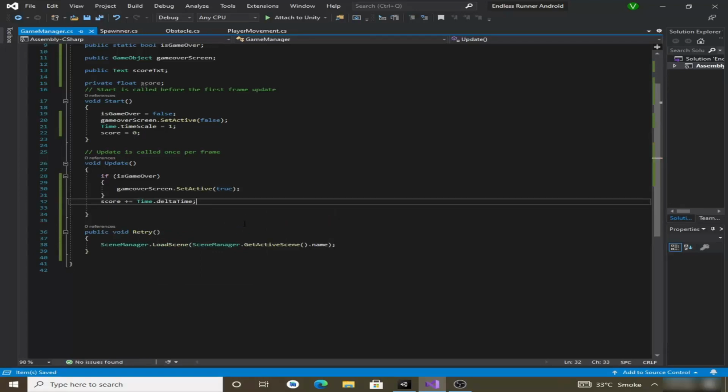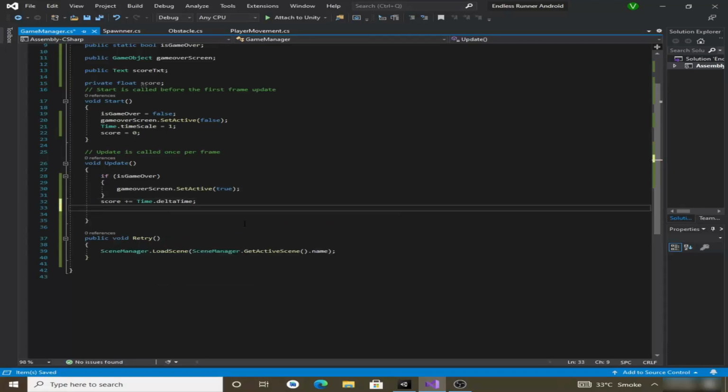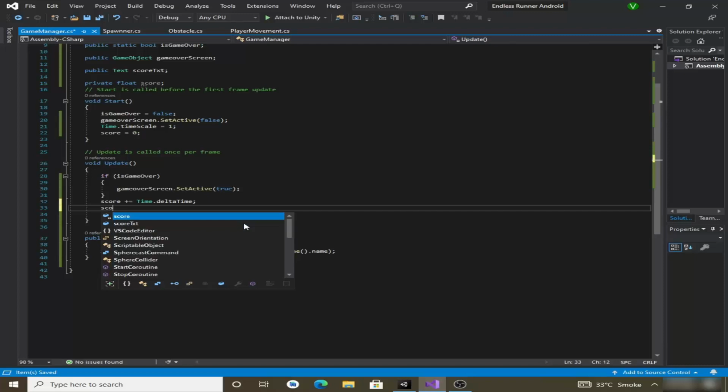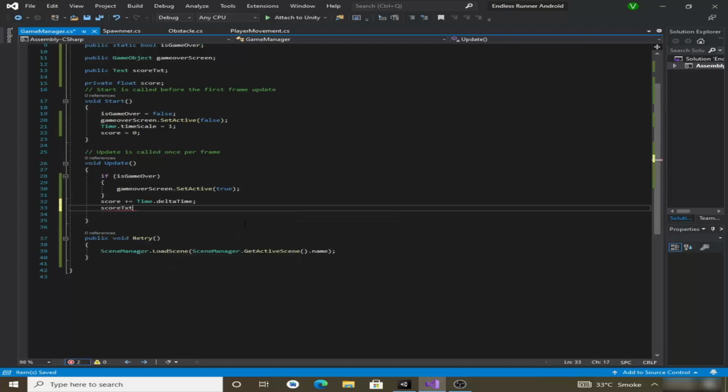Now in the Update method we will also change the score text. So let's write scoreTxt.text. So we are accessing the text property of our score text component.